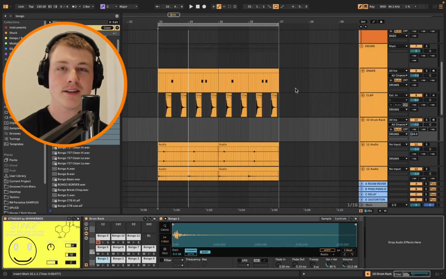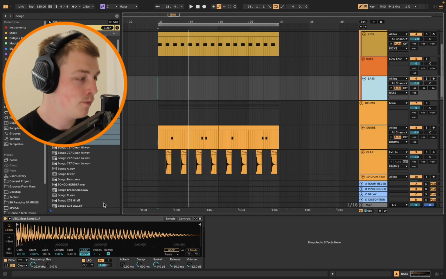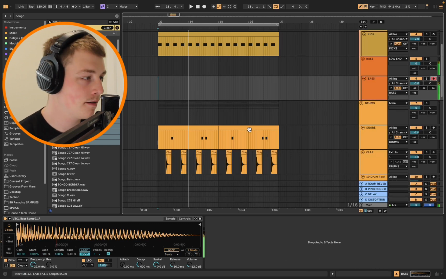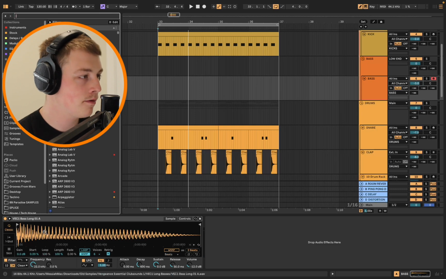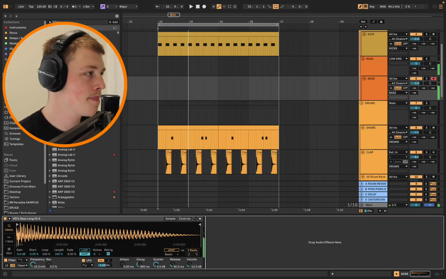The second way that we can use this is to generate bass lines. So let's go ahead, and we've got our bass sample here. You can have an instrument, a synthesizer. I've just got this sample, a nice house bass that I like to use. So that's going to be mine.